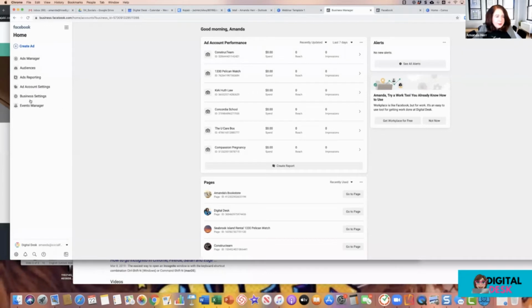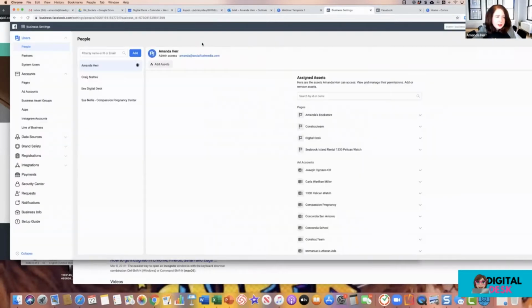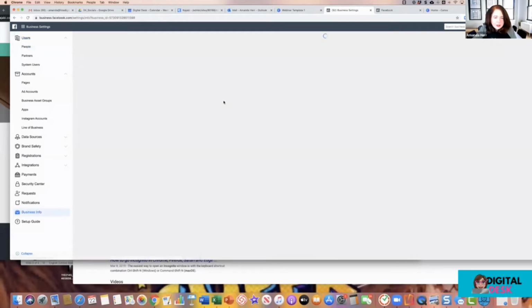I'm going to want to go to Business Settings when I first get in. This is where it's going to drop me, into this kind of amorphous area, which probably won't have anything because you're just creating it. You're going to want to first go to Business Info, down on the left-hand side, and fill in all of this information.